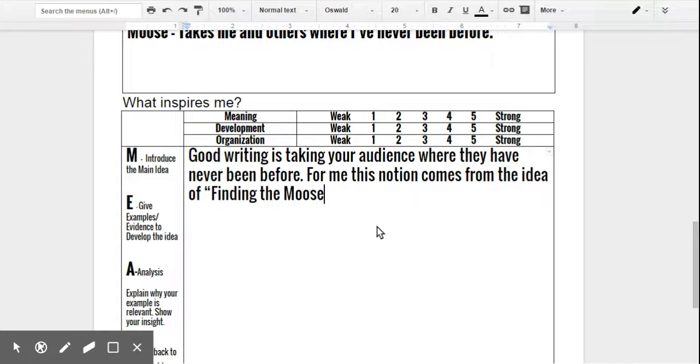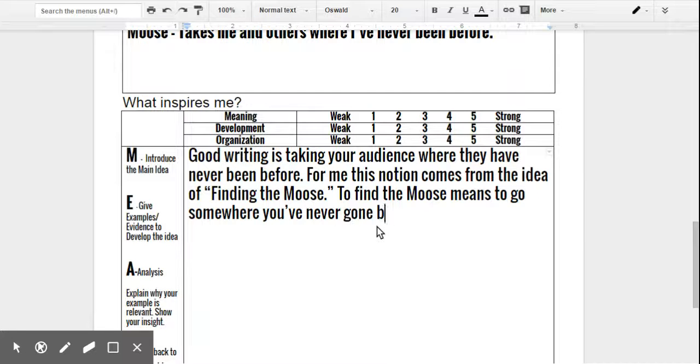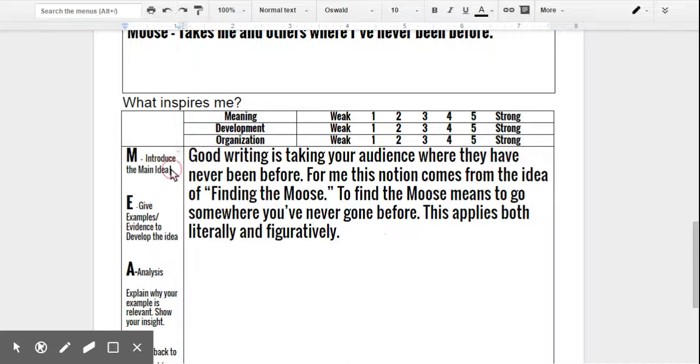So to find the moose means go somewhere you've never gone before. This applies both literally and figuratively. So I have set up my main idea here around good writing and this idea of finding the moose. This is really introducing my main idea.